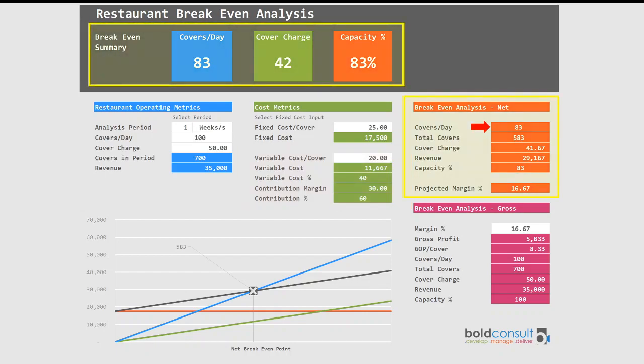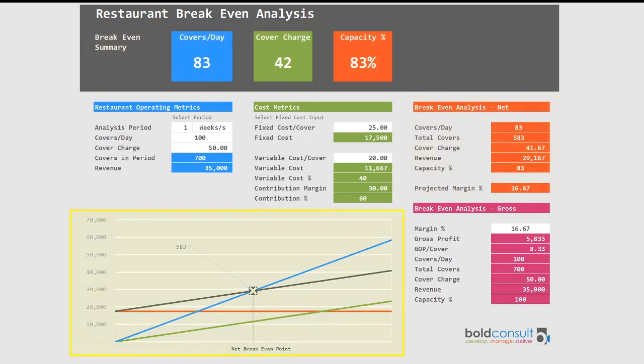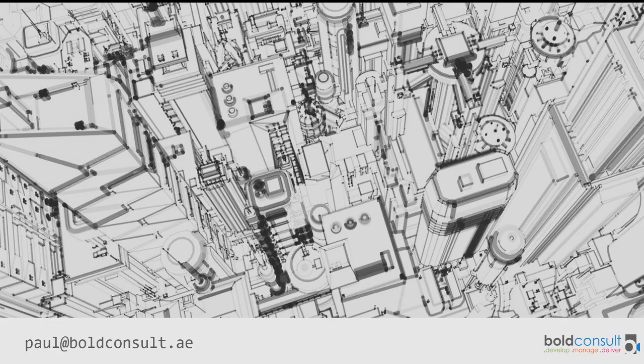The break-even analysis displays the required covers per day, the break-even cover charge, and the restaurant capacity based on the covers. Of course this may not represent the actual restaurant capacity, as in this instance the covers per day are possibly well below the restaurant capacity. But here's another use of the break-even analysis to test capacities and provide a range of scenarios to develop operational variable cost plans. Again, the information is displayed graphically, and you can again review a position based on a desired profit margin.